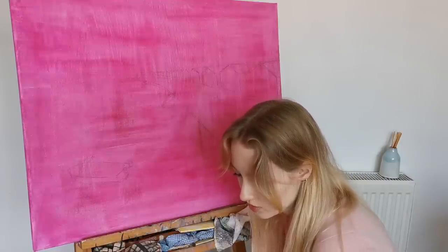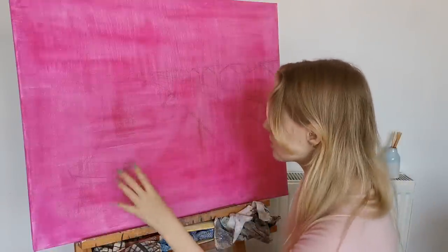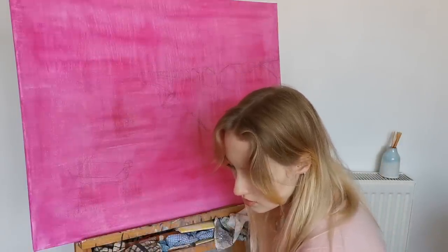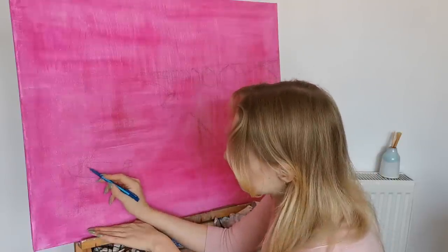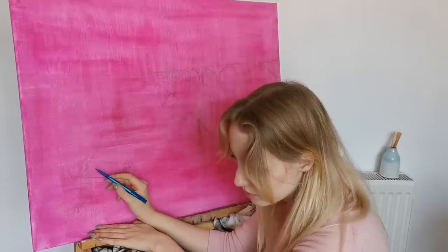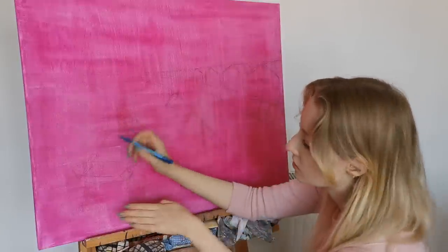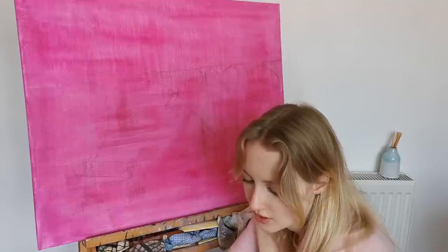So, time for the family. Okay, our first child sat in the boat, I think. So, let's stick him in there, shall we? There would be a bench, I guess, in the boat, sort of going like this. And we'll sit him on there. And I'm not going to do it super detailed, because I'm not going to paint it super detailed. So let's just try and think of the relative size of a child inside a boat.